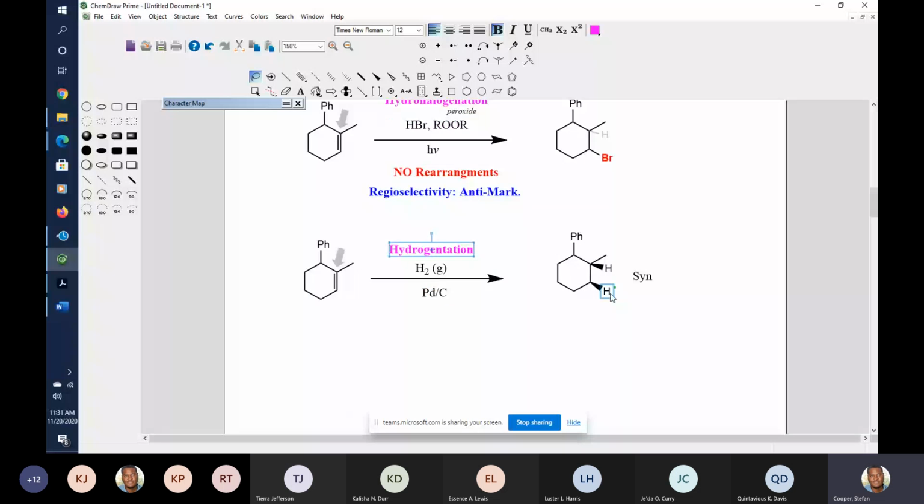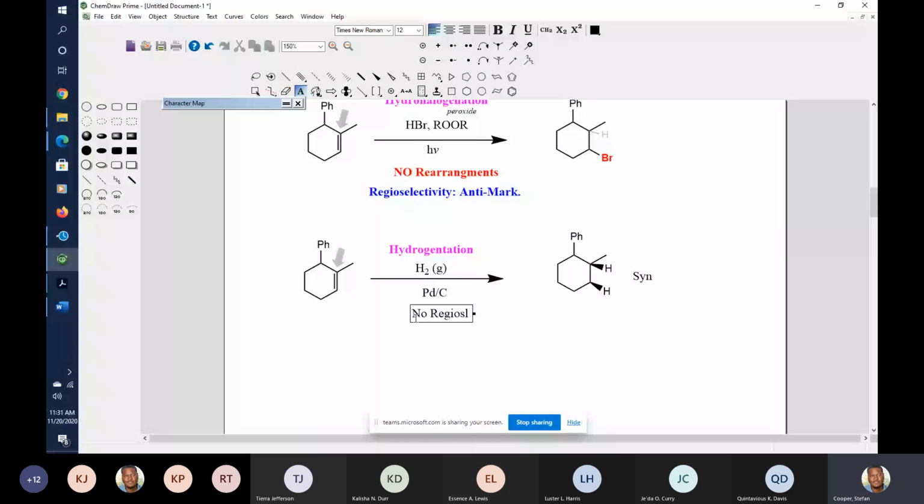So the more substituted side would always be towards the right? In this case here, it's the one that has this methyl. If you look at the two, this side has two carbons attached to the double bond up here, and this carbon only has one. Now it depends on the substrate. I just drew it this way for this example, but there could be one where I didn't have this methyl here and I had something else here, and you would say that this side is more substituted. But I'll put this in here: no regioselectivity, if that helps.